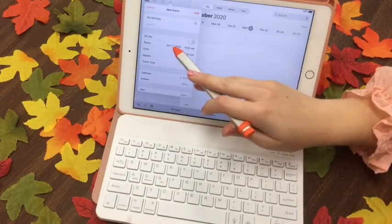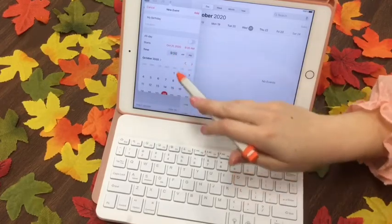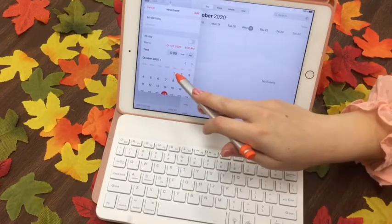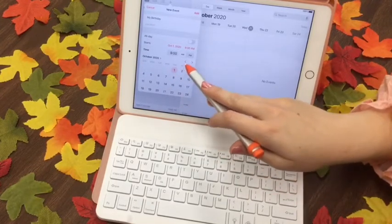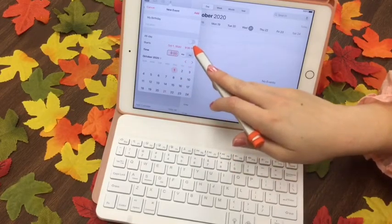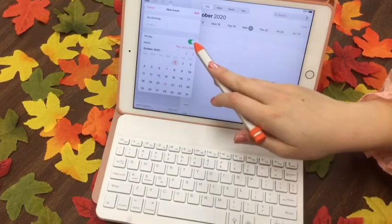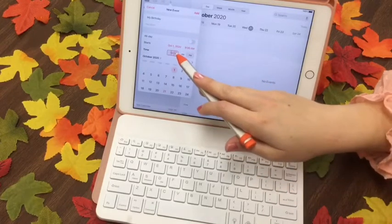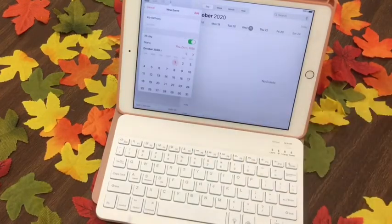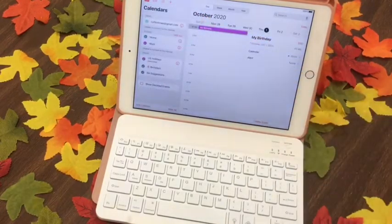Let's select a time and day. Right here, I'm going to select my day. If I touch that button, I can see a calendar. I'm going to select October 1st. Then I can select a time. If I want it to be all day, I can just switch this to green and it will be all day. Otherwise, if I want a time, I can switch it to gray and pick any time I'd like. I'm going to leave it on all day. Once you're done creating an event, don't forget to touch the Add button to add it to your calendar.